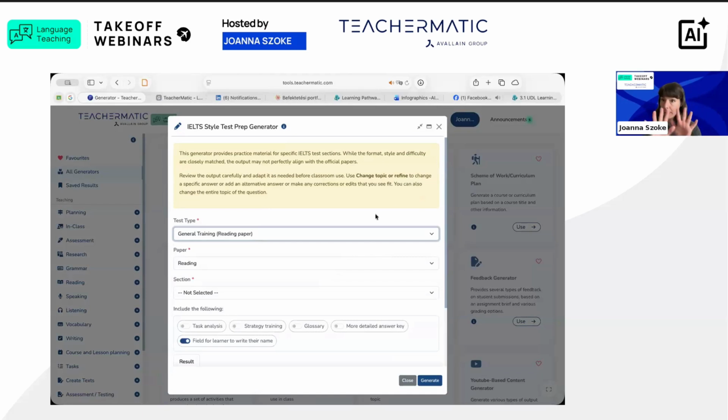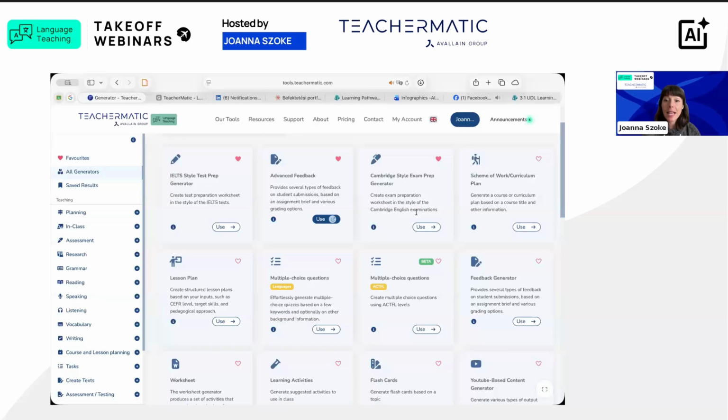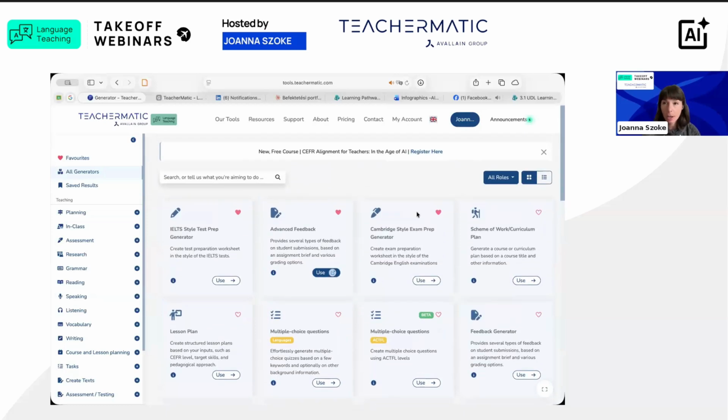So let's see, we generated a beautiful text with lots of activities, but you have no idea how to teach it. Then, as I was scrolling down, you can save the result and use the lesson plan generator, and generate an accompanying lesson plan for this task.